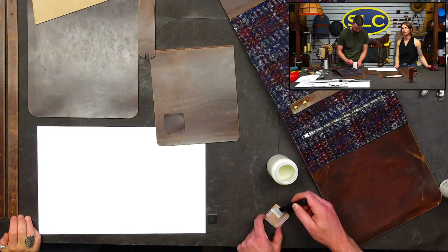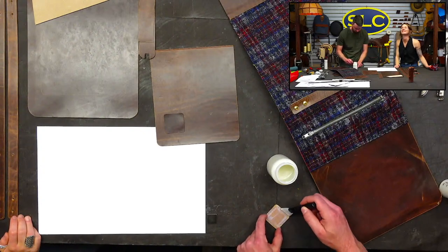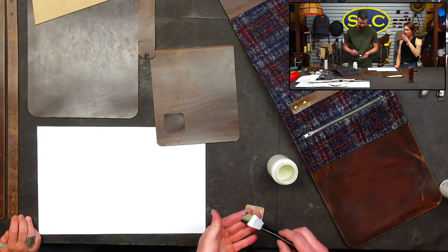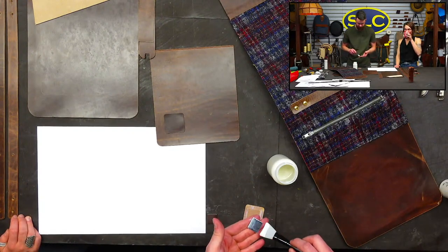Nice and quiet it is in here without Tony. Isn't it nice? Just kidding, we love you. He's watching from his car. He'll be on the chat.